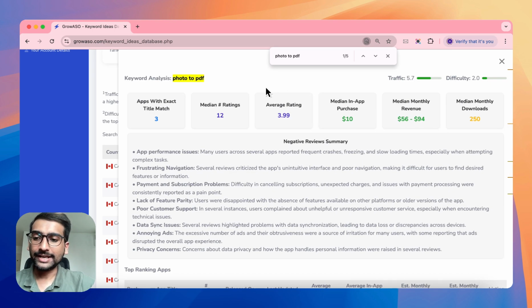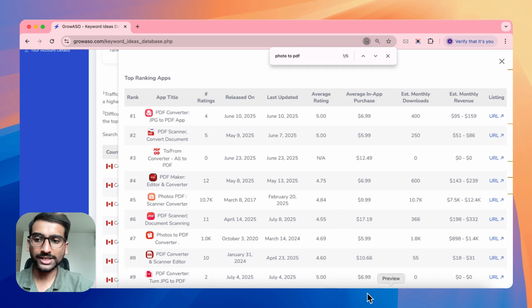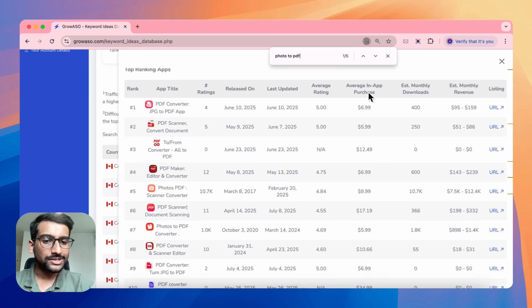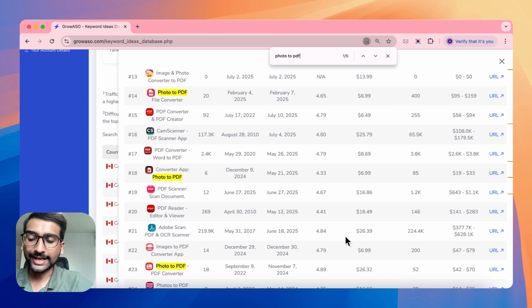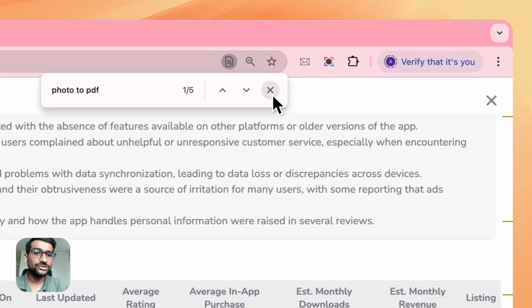Now, the second thing that I've added to this page is a median in-app purchase. And why this is really helpful is it helps you get a sense of how much these apps are charging. So if I scroll here, most of these apps in the top 10 are charging anywhere between $5 to $10. So when you're releasing a new app, now you can easily know how much to price your in-app purchase, so that you're not competing, you're on a level playing field. You're not charging too high or too low, and maybe as a launch tactic you could price a bit lower than these apps to compete with them. So that's the second change.